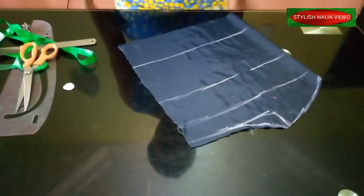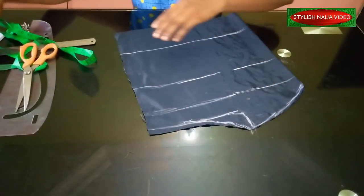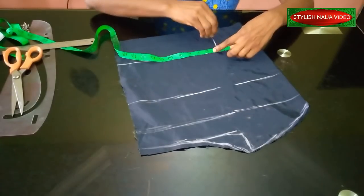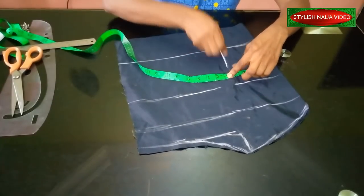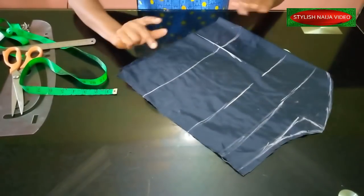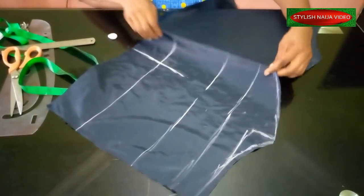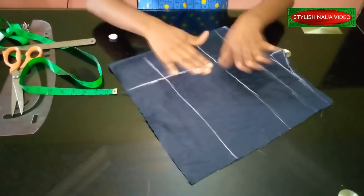Now I'm going to insert my waist dart. For the waist dart I'm going to use half of my bust span measurement, which is 4.5 inches — the allowance is already included. I'm just marking it so I know where to stitch a regular waist dart. Next we're going to pleat before we take out the full body measurement. I'm taking the fabric to my ironing table to iron the center front so it has a straight line.